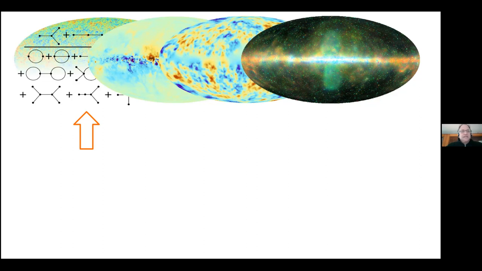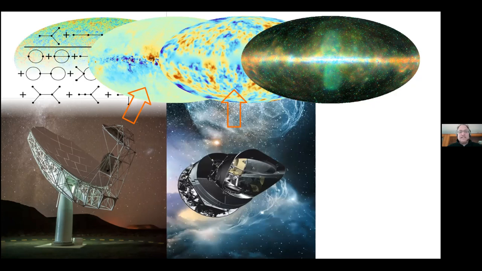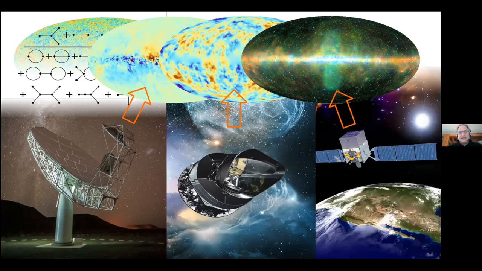Information field theory is not only a theory, it can also be applied to data. And in my talk, you will see a number of applications. One is the Faraday sky: taking extragalactic Faraday rotation sources and turning these point measurements of the Faraday effect, which probes the galactic magnetic field, into a map of this projected galactic magnetic field. Another one is the reconstruction of the gravitational potential at the last scattering surface of the cosmic microwave background, when the universe was only 380,000 years old, calculated from the CMB fluctuations you see on the left. And the right one, which will be discussed in this talk, is a gamma ray sky as measured and reconstructed from data from the Fermi satellite.